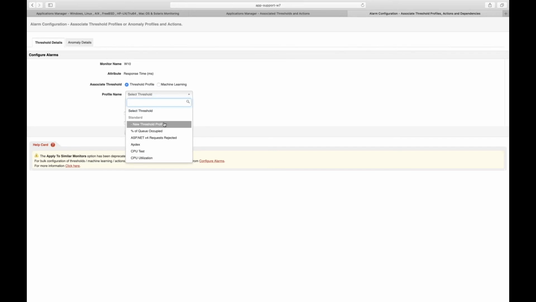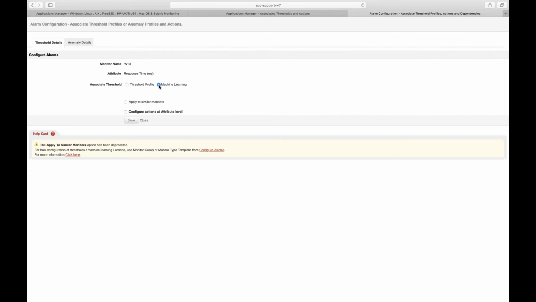I'm going to show you how to create a new threshold profile from the actual threshold page. So it gets listed here and then you can associate it. In any case, remember, you can always come here and click on this icon to create a threshold and associate it. And when you click on this, this particular setup will be applied to all the Windows 10 monitors present in the console.